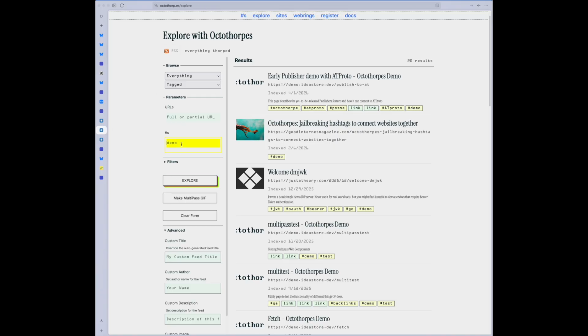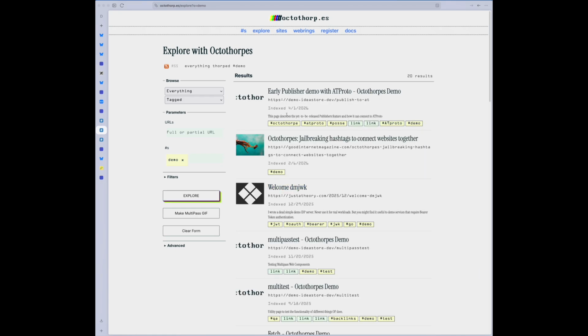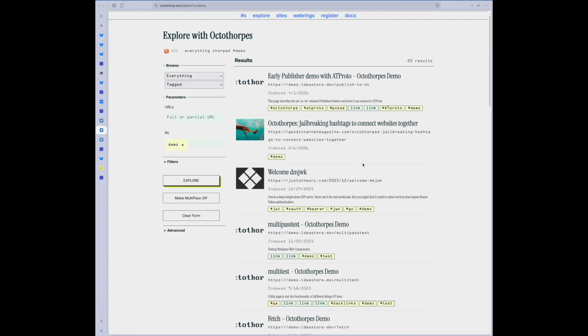We'll just run the search again so you can see what it looks like. That's how we're able to make groups of websites based on their shared tags. These are different URLs, but they're all using the demo hashtag. And right here, we actually have three different ways that we can get that information back out of the knowledge graph. We have it in an HTML list. You can get it out as RSS.